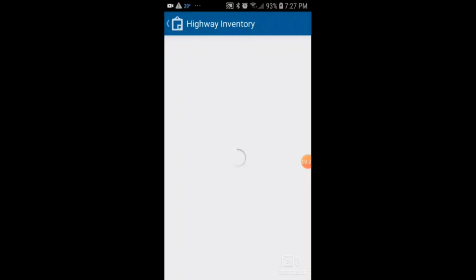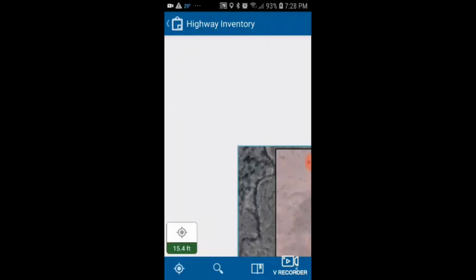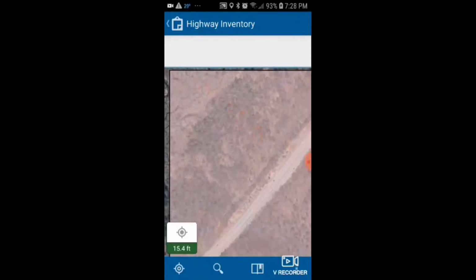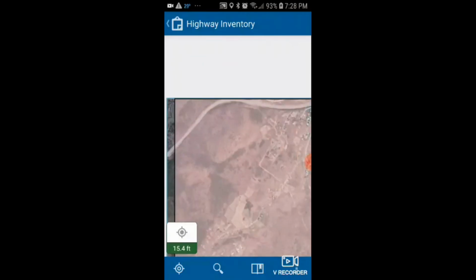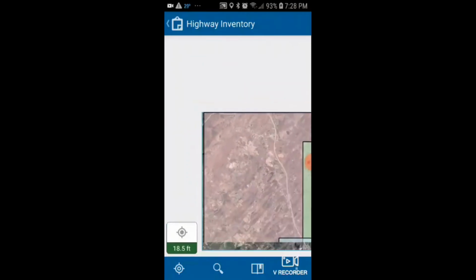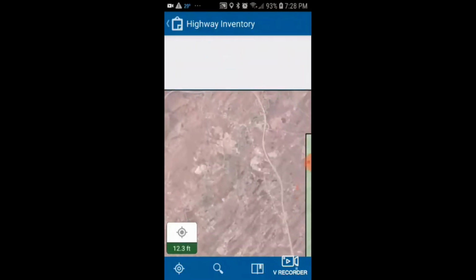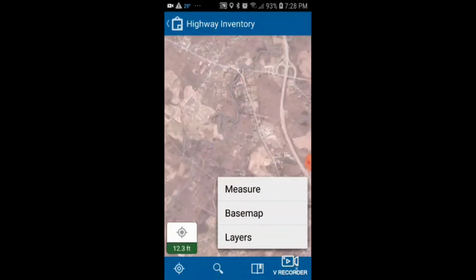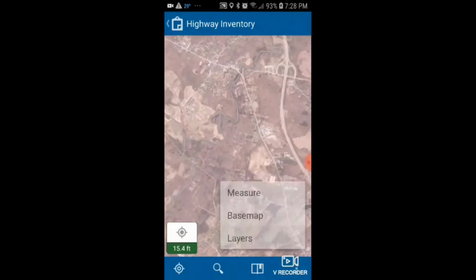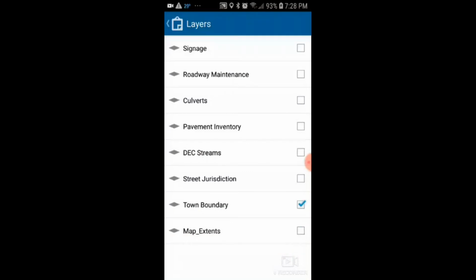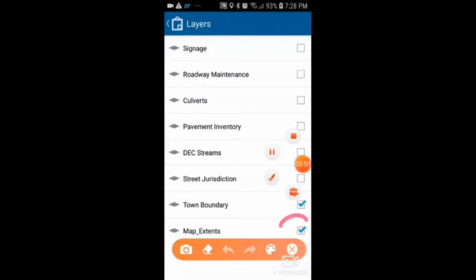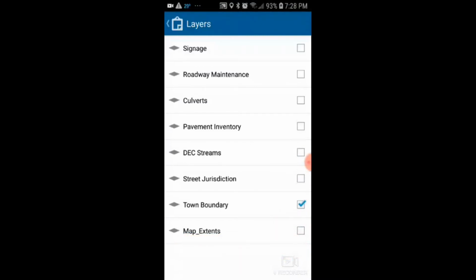So I've downloaded it, and I open the map, and you can see that the map roughly matches the first map index. And I'm just zooming in, playing around with it, just making sure that everyone can see, turning the layers off. Turn off map extents. And this is me trying to mess around with the video recording software that I found online.